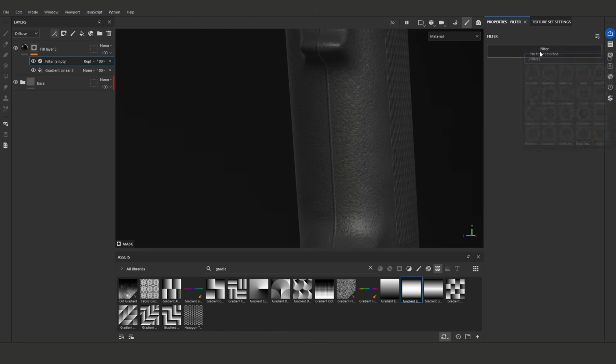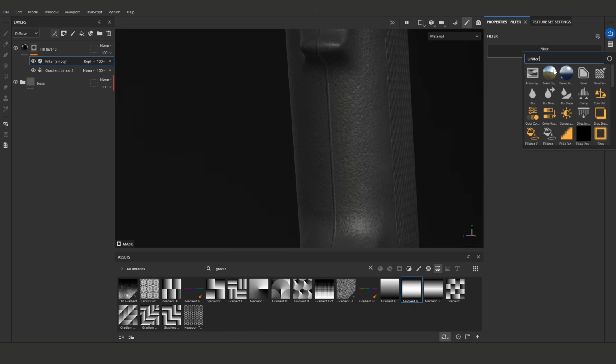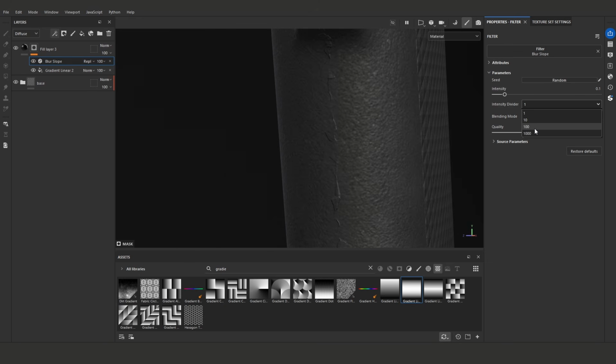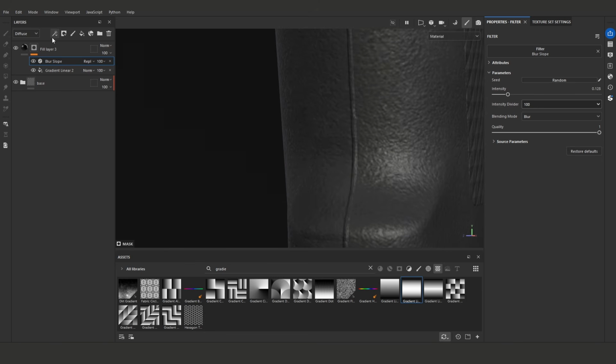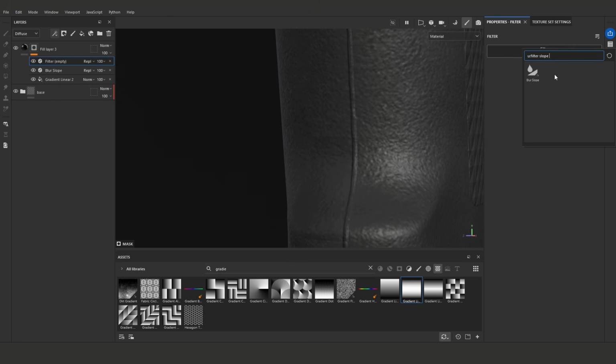On top of the fill layer, add a slope blur to create slight distortion. Then use a regular blur to soften the mask a bit and push it with levels to add contrast, make the line thinner.